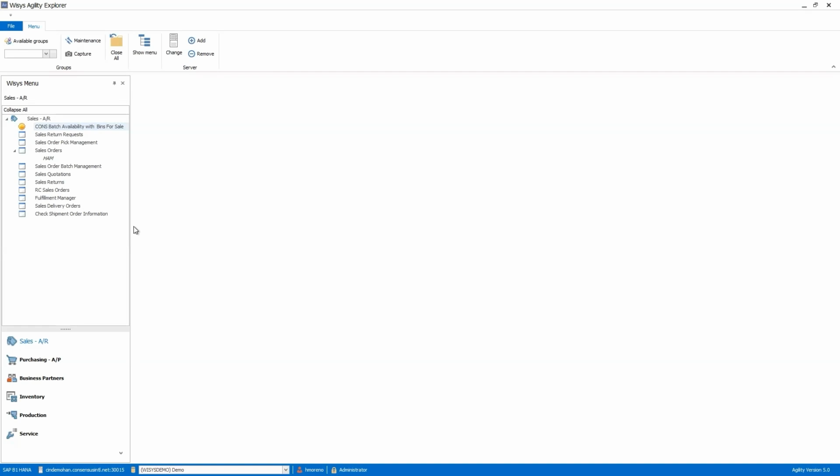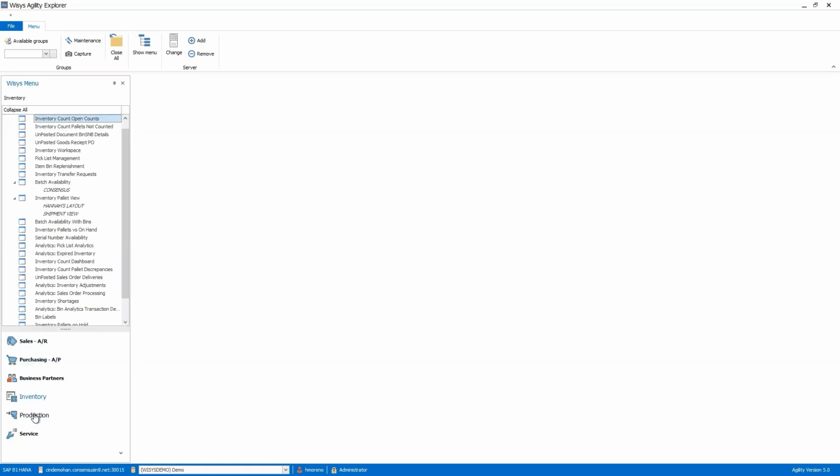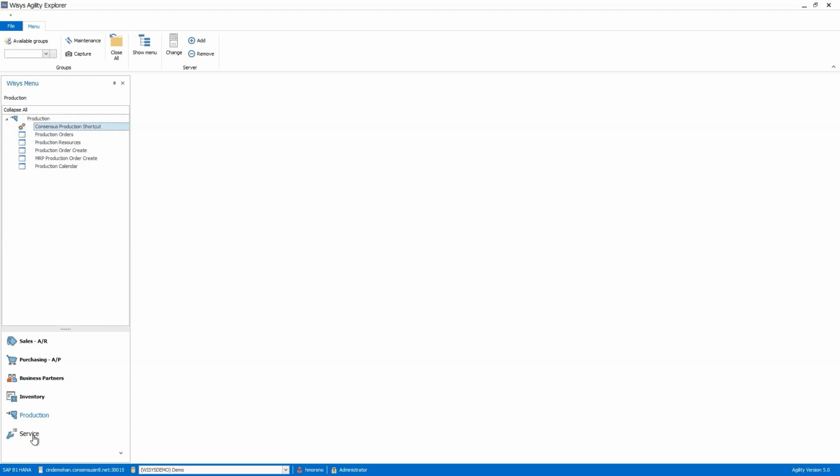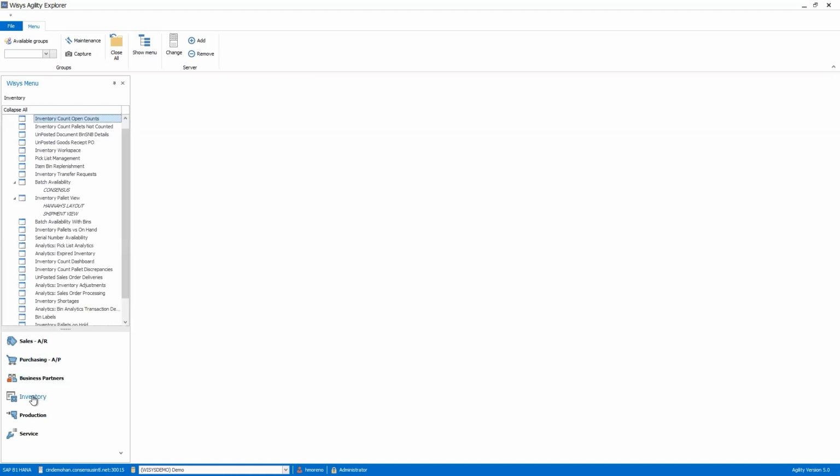Alright, now let's talk about Agility. Agility provides visibility into your inventory and overall business. It includes a set of standard reports and views of SAP data, with the added benefit of customization through a tool called Design Studio. With Design Studio, you can tailor views and processes to meet your specific business needs. Agility comes pre-packaged with a wide range of reports, including those for sales orders, purchase orders, business partners, inventory, production, and services.